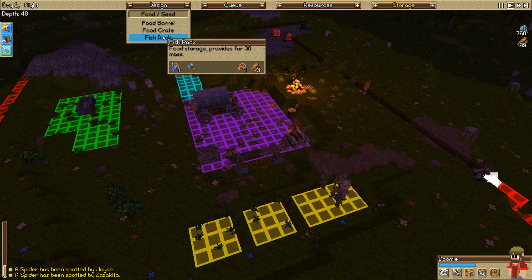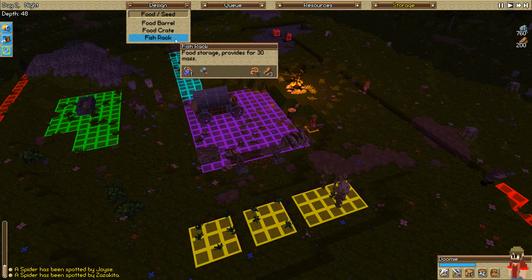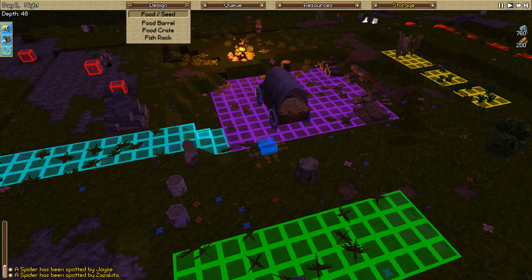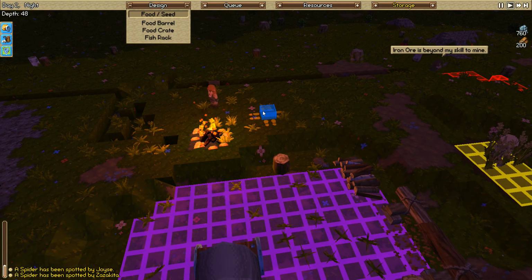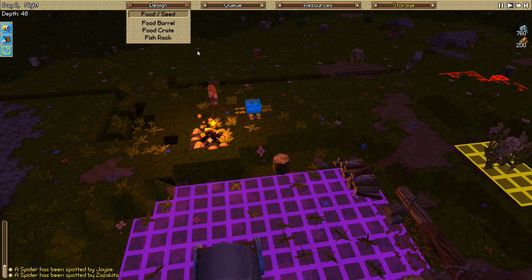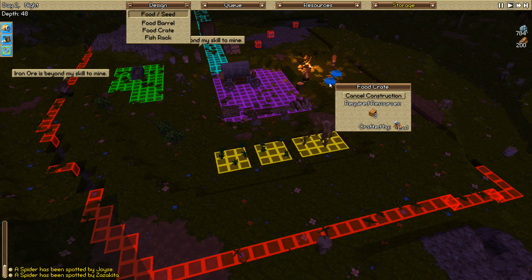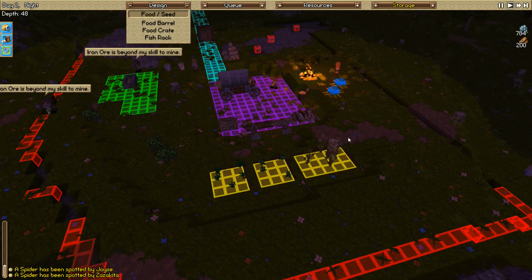That's a fish rack. Let's get a couple crates, I guess. We'll put them over here by the campfire for right now. And you can shift click to place multiples. I'm just gonna put 2 in right there for right now. Who builds these? The carpenter builds those. Okay.